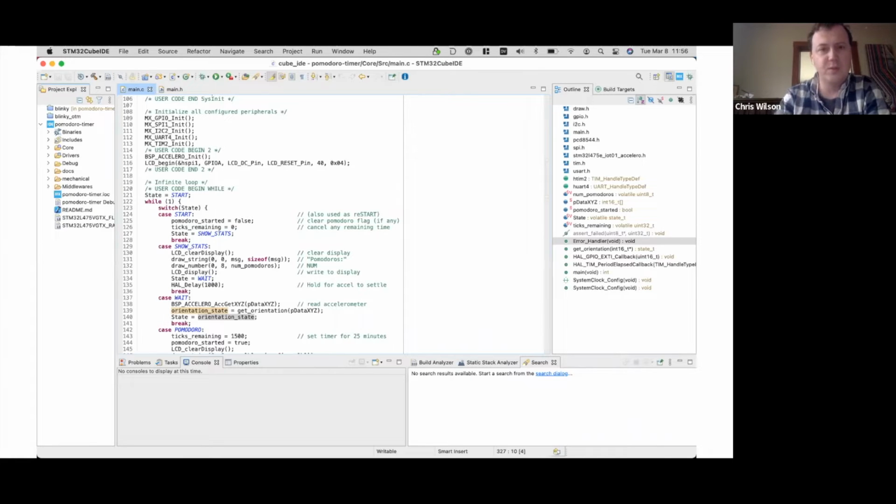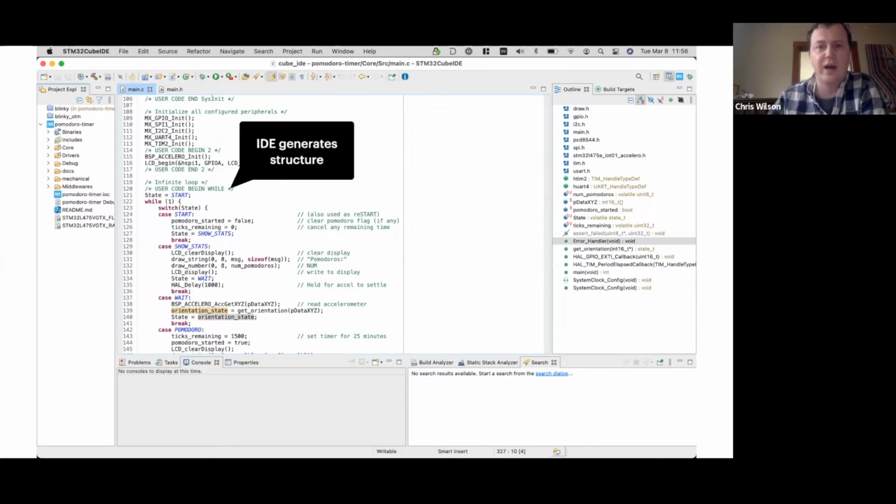Yeah, so this was the IDE that I was using to develop. You don't have to use the manufacturer IDE. I did in this case because it had some handy features. One of the things you could do was have the IDE generate a structure for you that you just plug your code into.